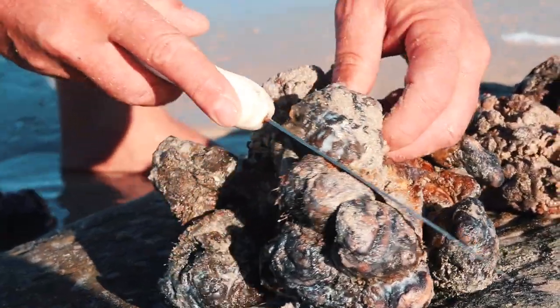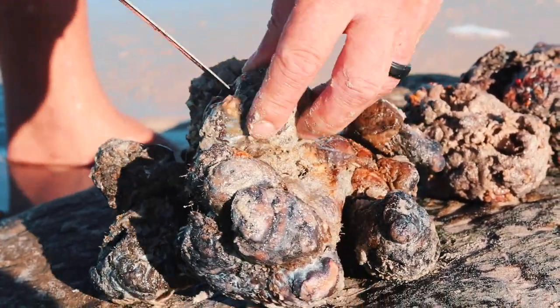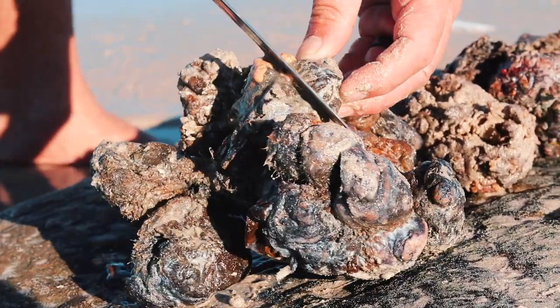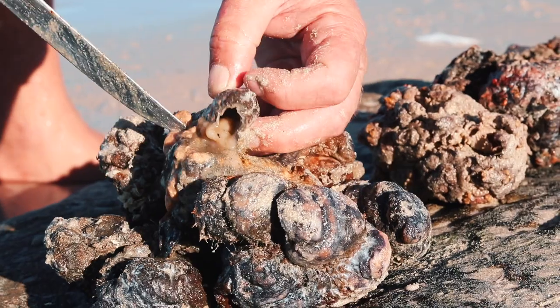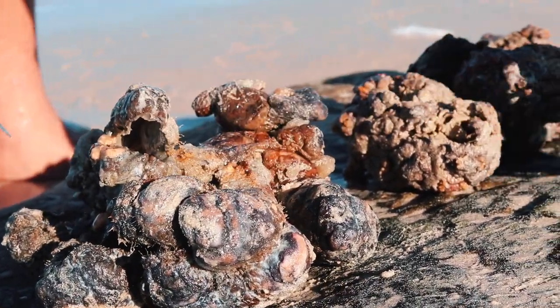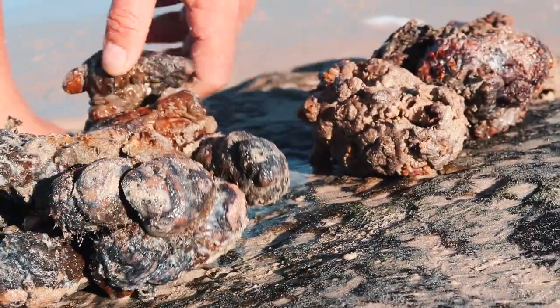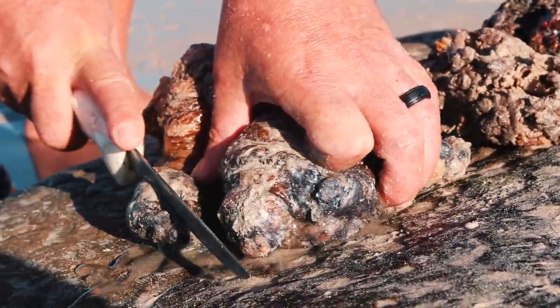This one's properly rotten, gone soft, as you can see. Small one there. There's not a lot in here. Nothing.